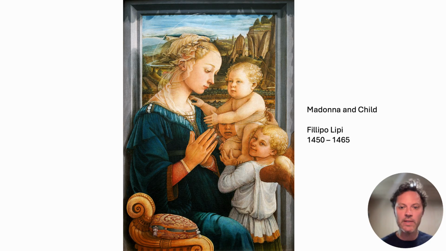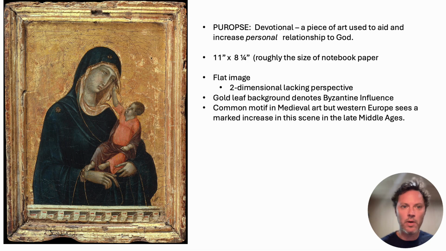I think we actually see more in common stylistically between that early medieval Madonna and Child and Duccio's, even though they're separated by roughly 700 years, whereas Duccio's Madonna and Child is abutting right up to the Renaissance period, beginning sometime in the 14th century. So it's much closer in chronological time frame, but I think vastly different in stylistic appearance. So if we go back to the Madonna and Child by Duccio, the purpose is really important.